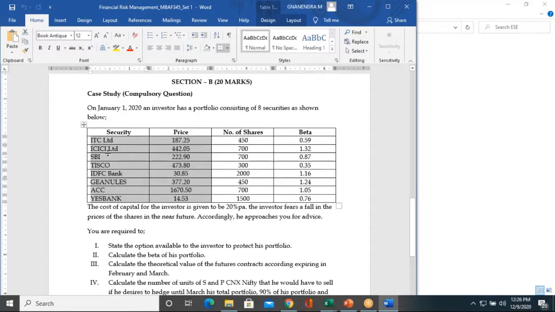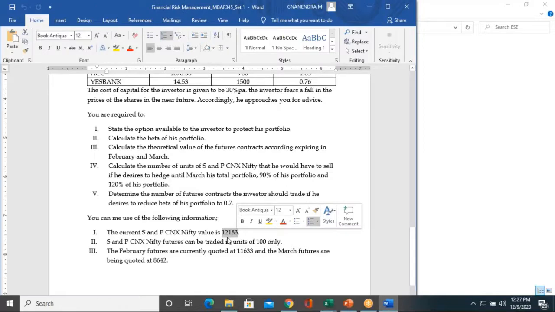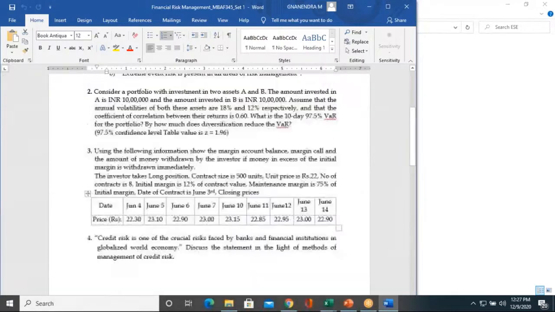All these securities I took, and the prices have changed. But the same question is there in the textbook. There, the company securities would have been given as ABCD with some price and number of shares. But all these things you have to create. Like that I've changed it here. We have 1200 as an index and these things. So like that you can create it and give it to students.